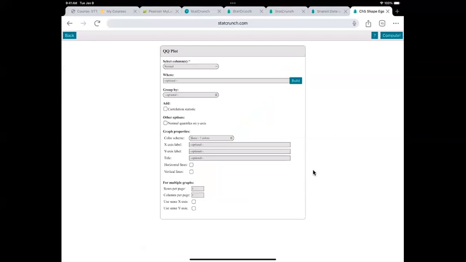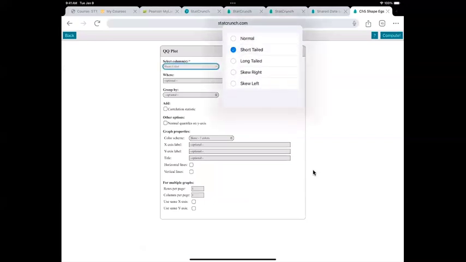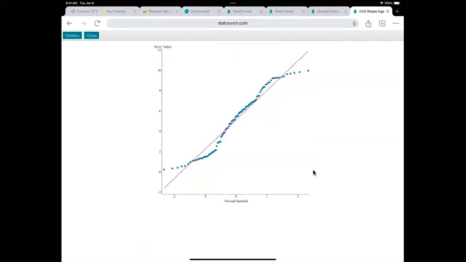So I go to options, edit, and then I choose short tail, and then I hit compute. When you look at the short tail, look at the pattern we are having. Look at this red line here. When we come to the bottom tail here, we can see that the data are above the red line. Do you see that? Here, they are above the red line, and then they are below, very close, above, and then below. Is that okay? So now that you have this, I want you to be able to make that sketch on your slides. Make that sketch and then try to comment.